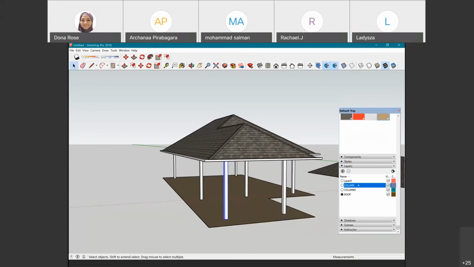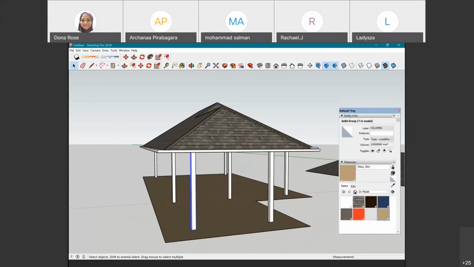For example, this is an example. So what I can do is select this particular model entity info and then change it here. So this is now under the layer column.